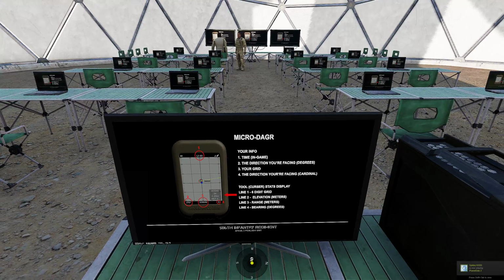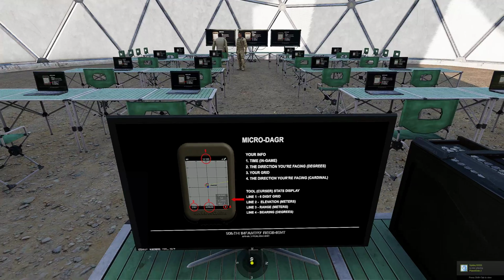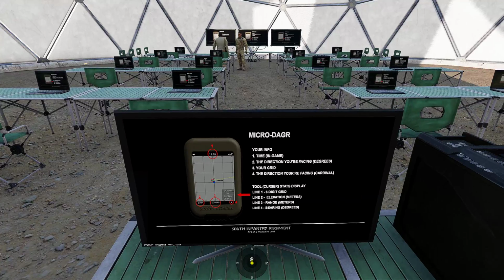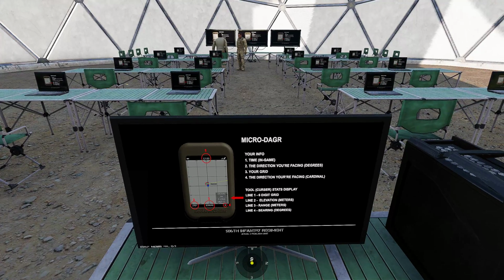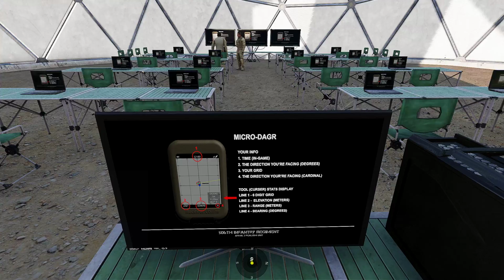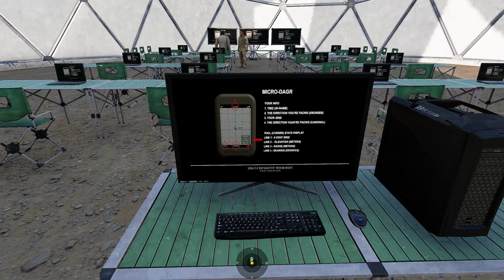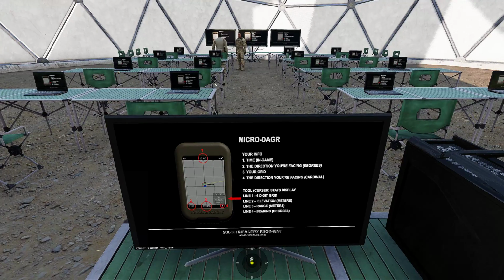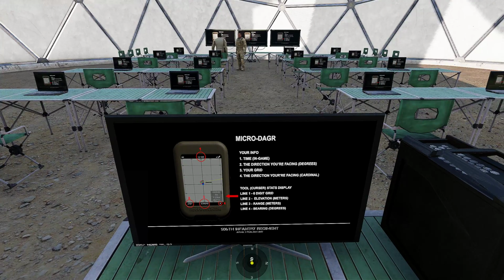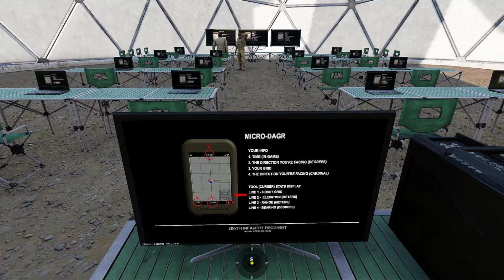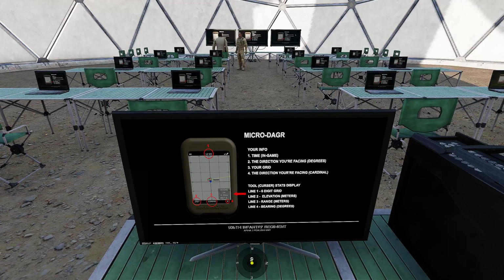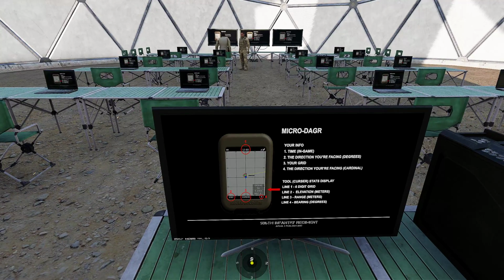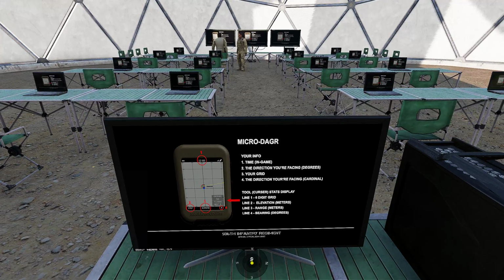Last but not least, it gives you the cardinal direction and the bearing in which you have to travel to get to where the cursor is pointing. So if we had to leave here and make our way to the recruit training classroom, from what I'm looking at, I'd have to travel 008 degrees, so almost dead north, to get to the recruit training classroom.